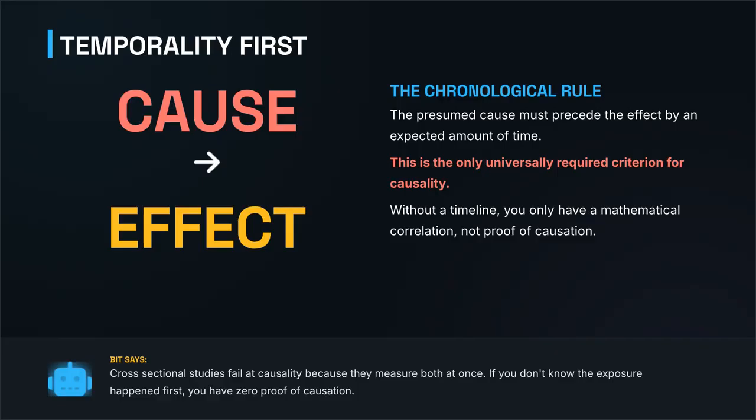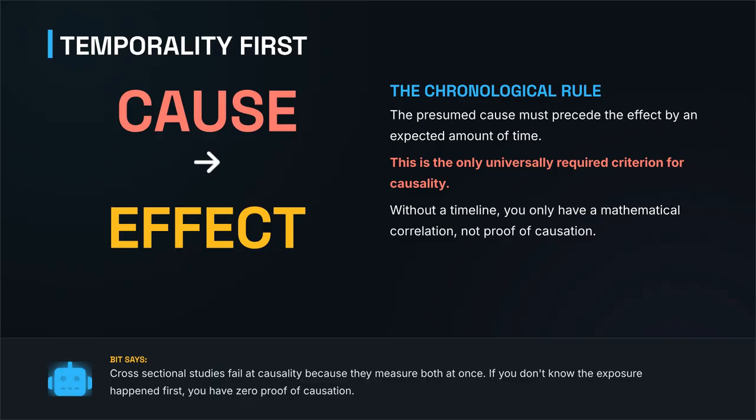This is arguably the most critical concept in all of epidemiological science. You simply cannot get sick before you are physically exposed to the pathogen. This logical necessity is why retrospective case control studies and point-in-time cross-sectional studies are inherently limited. They can uncover fascinating statistical associations, but they constantly struggle with the timeline.